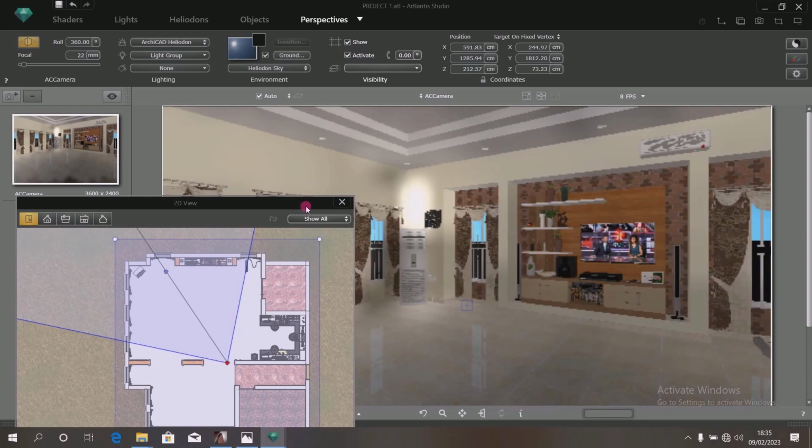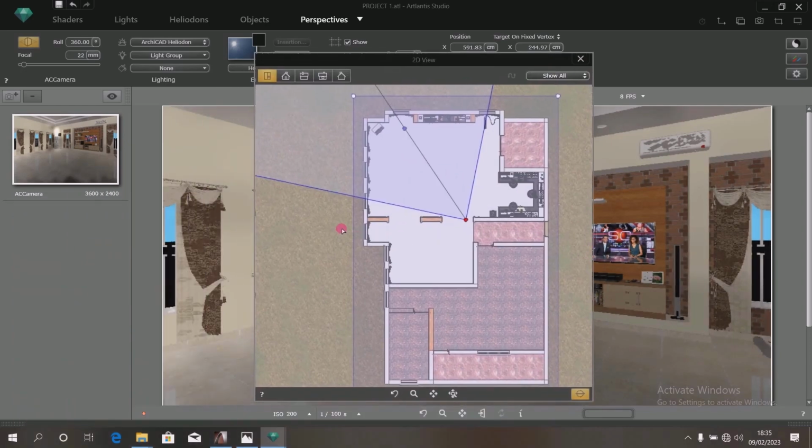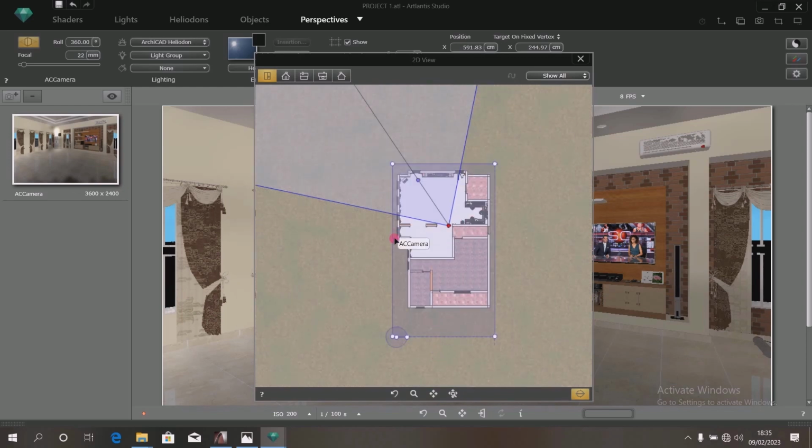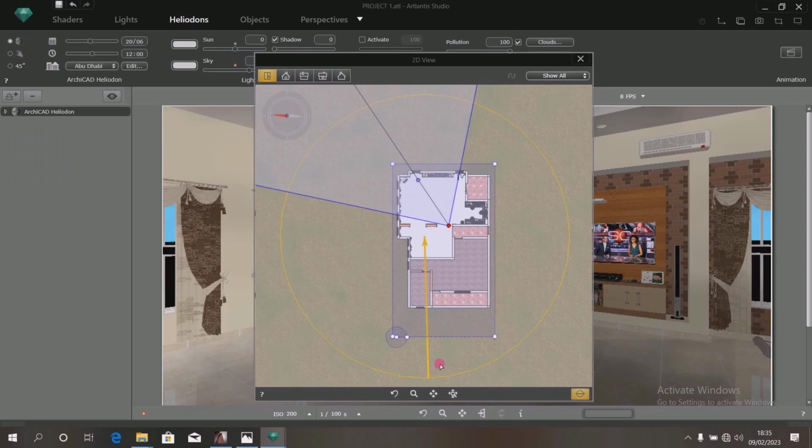Now, when you click on activate, look at what you do. We are going to cut off some part of this building so that natural light will flow from this side. Of course, you know we have our sun positioned towards here. Let me click on that again. You see the position of the sun, it is focused towards here. Now, I'm going to cut some part of this building from here. I'm going to cut them out so that this natural daylight from outside here will pour into this room. How do I do that?